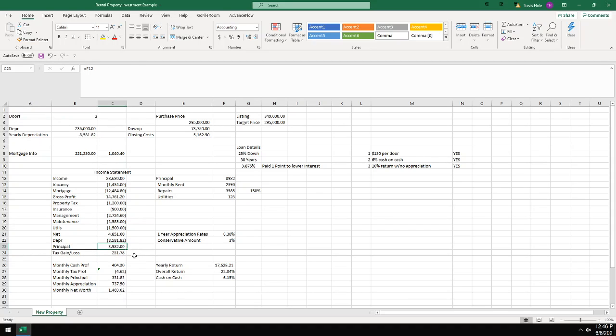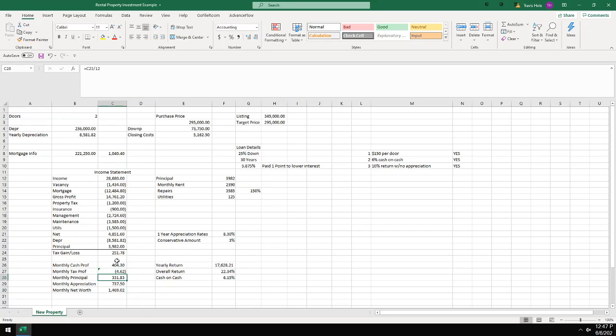And then there's also something called depreciation. With depreciation, you take a percentage of your building. I usually take about 80% of my purchase price, and then you depreciate that over 27.5 years. That's not cash coming out of your pocket. That's just the IRS saying, we understand every year the property has wear and tear, here's your expense for that. So that's a non-cash expense, but it does lower our taxable income, which is great for rental property because, like I said, we're expecting to net about $4,800, but we're only going to pay tax on about $250. And so that's why you do have a net negative right here.